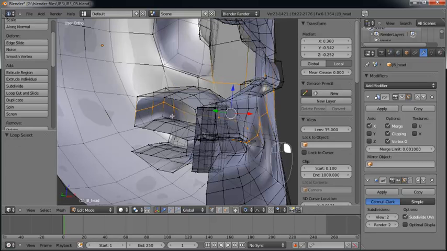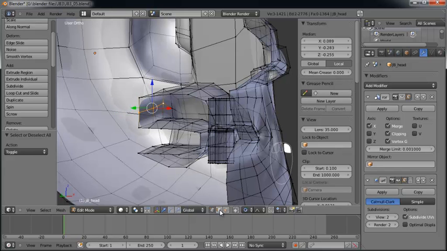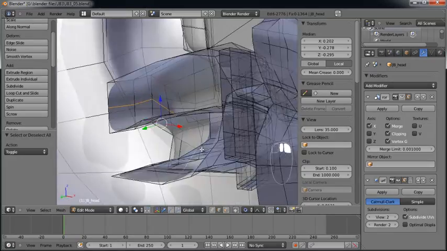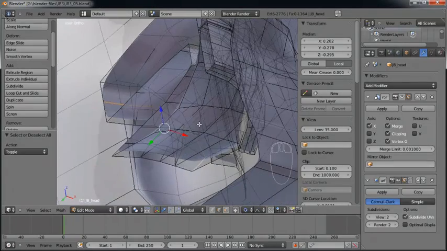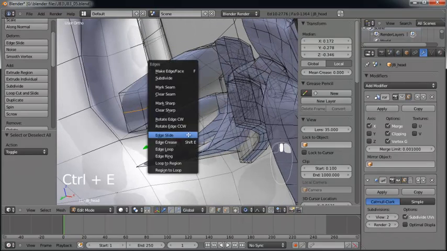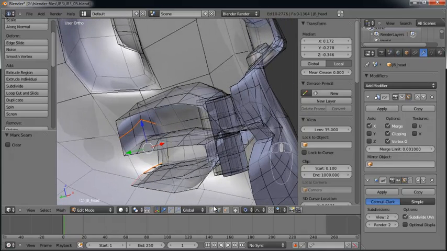I'm going to select not that loop, but actually just go edge select here. And let's just select around the tongue here. Go X-ray view here. Okay, and we're going to hit Control E, and we're going to mark a seam. Okay, so we've got that seam marked, and it's separated now.